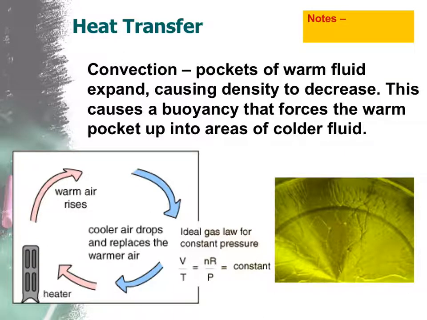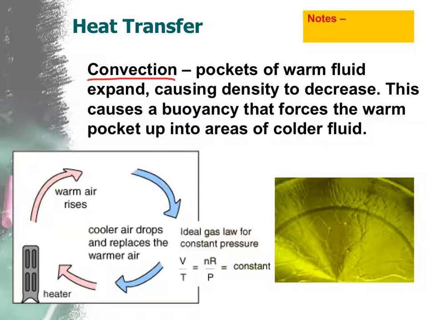Now, there are a couple other ways that heat is transferred from hot bodies to cold bodies, and the second way that heat can be transferred is called convection. So convection is when you have pockets of warm fluid, they get heated, they expand, and that expansion causes the density to decrease.